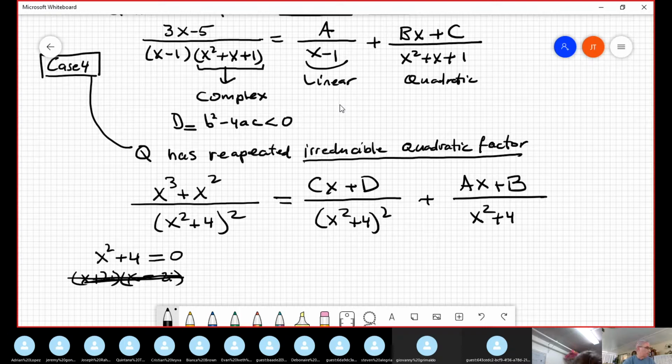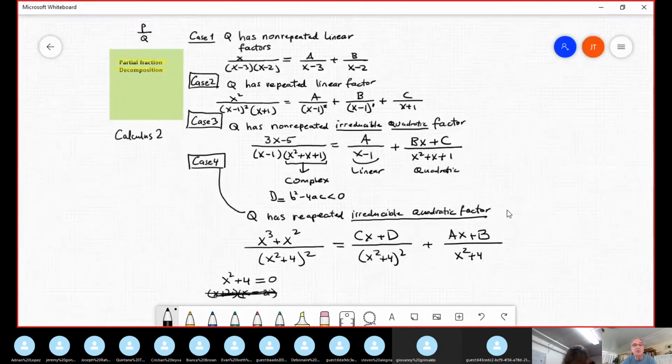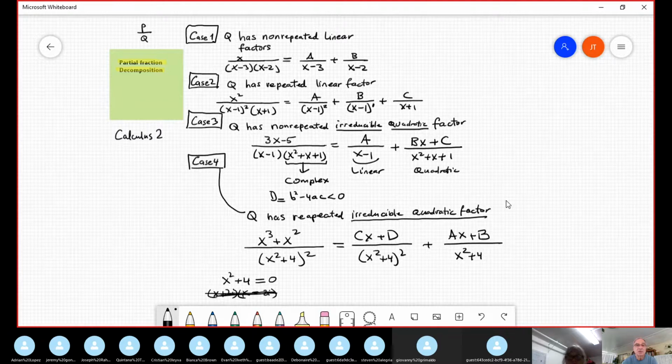So be aware that you face 4 different cases today. The most common case is the easy case, fortunately. It's when you have the non-repeated. Let me illustrate the big picture of the 4 cases. Case 1, non-repeated linear. Case 2, repeated linear also. Case 3 is when it's non-repeated but irreducible quadratic. And case 4 is the most complicated, when it's a repeated irreducible quadratic factor. Okay, super. Can I erase the board or not yet?